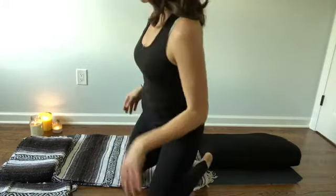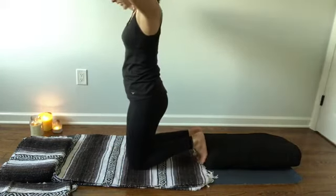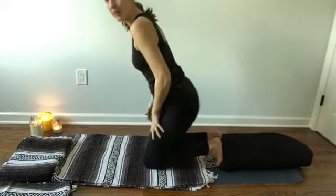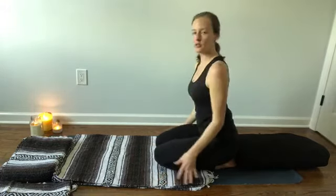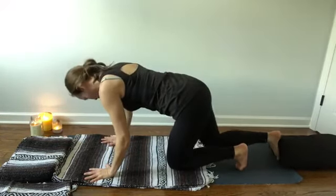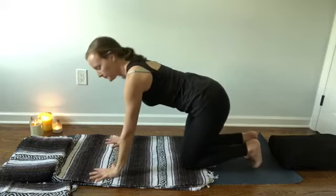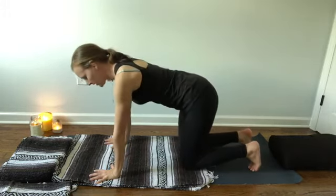We'll find ourselves in tabletop pose. So this is where it will be really helpful to have the blanket or the towel opened up on your mat just to give yourself some support under your knees and your wrists. So we'll find ourselves in tabletop. I'll just scooch my pillow off the mat. So hands and knees, everything is nice and stacked.